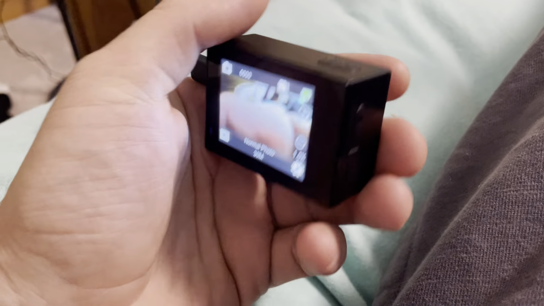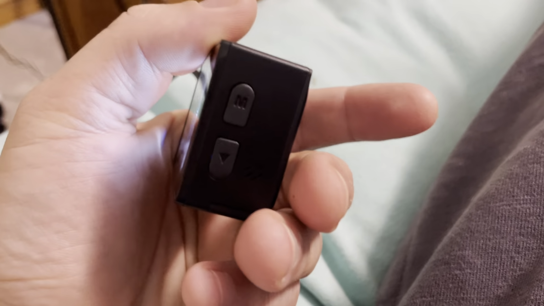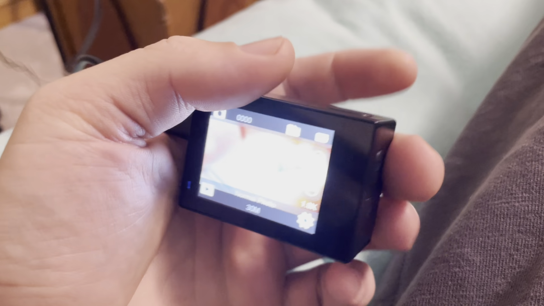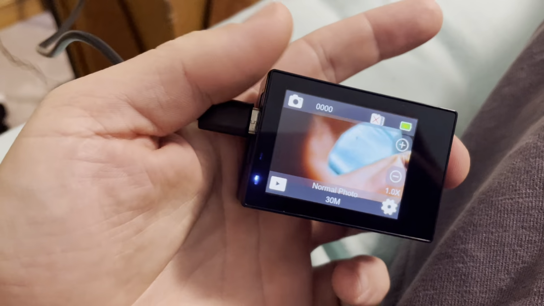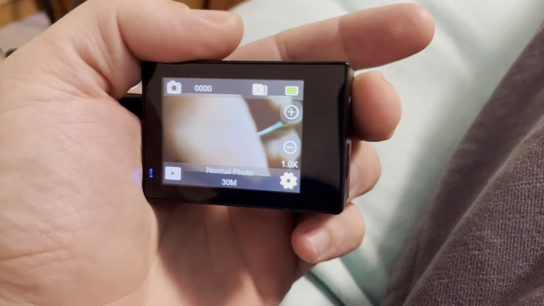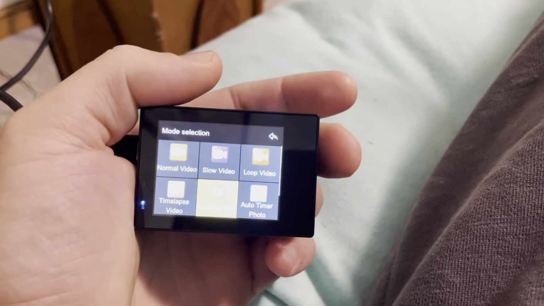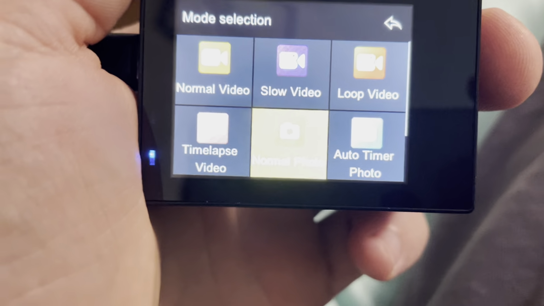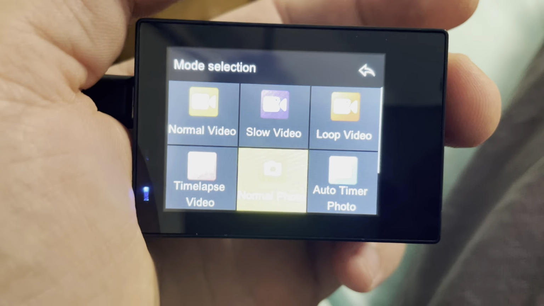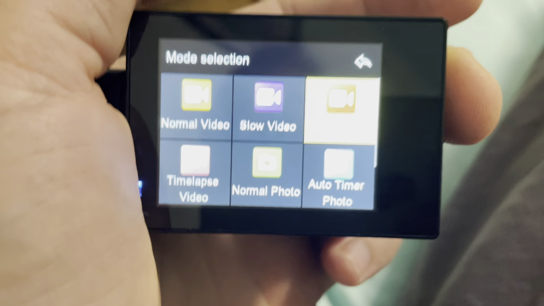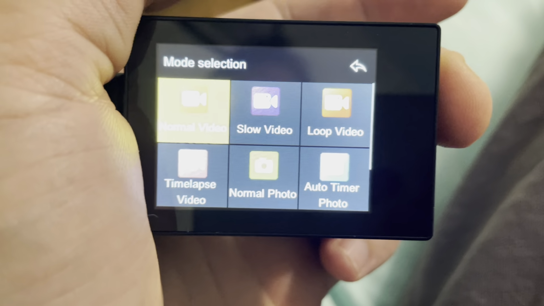So with our camera on, we have this power button here, and then we have these up and down buttons here. This up button is the up button for a lot of stuff, but it will also toggle you through this menu. So if I just hit it once, it will open this menu, and then I can select here, but there's actually more options than this. So I can select, but also if I just keep hitting, it will toggle through, and there's actually more options.